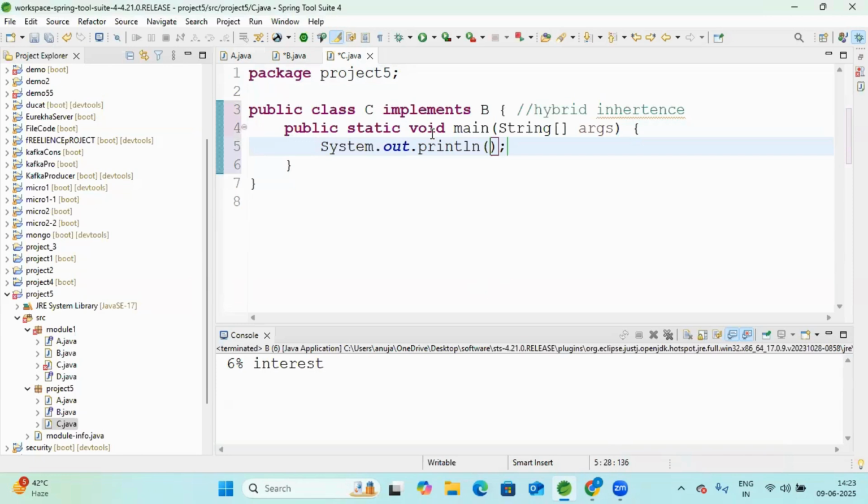Like if you want to create an object of the interface, B b1 = new B(), this cannot be created. As you can see, you are getting an error.